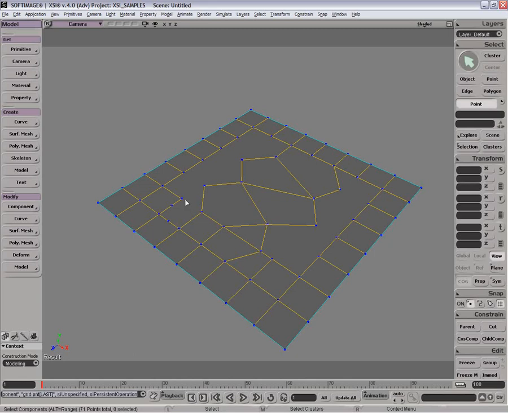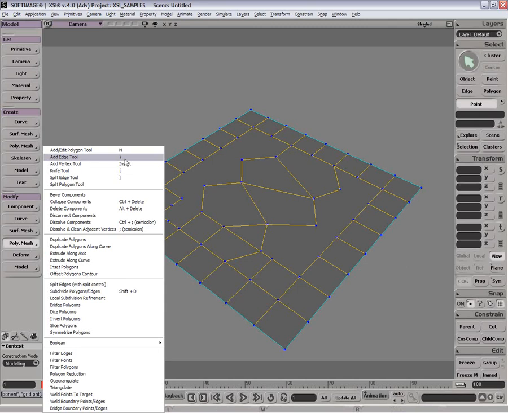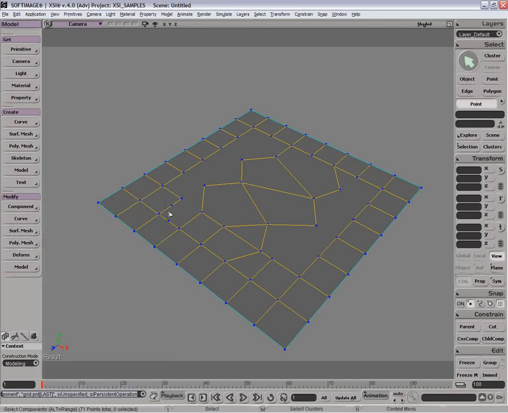Now, okay, let's say, for example, I deleted, let's work on a little bit of edges. Now we deleted that edge. I'd like to add an edge. So we have the add edge tool, which defaults to backslash, which has a useful function that it snaps automatically to vertexes or to edges.